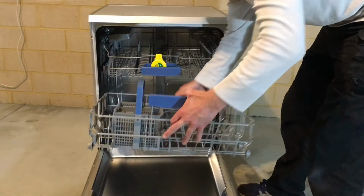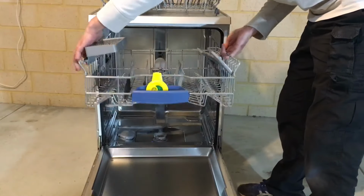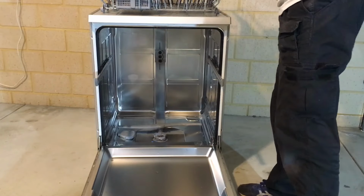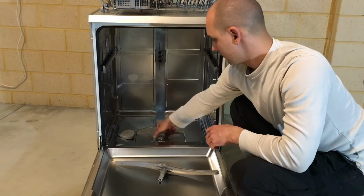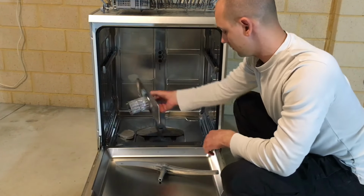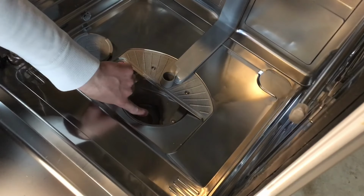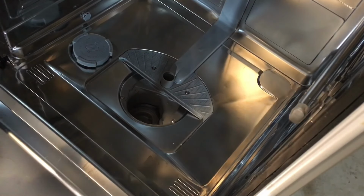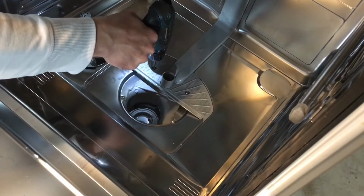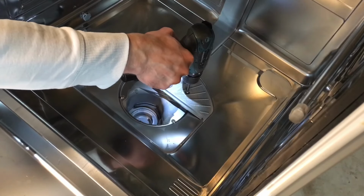Start by removing all the baskets from the dishwasher. Remove the lower spray arm, filter. Sponge up any water that's left in the base of the sump. Once that's done, remove the two T20 Torx screws.